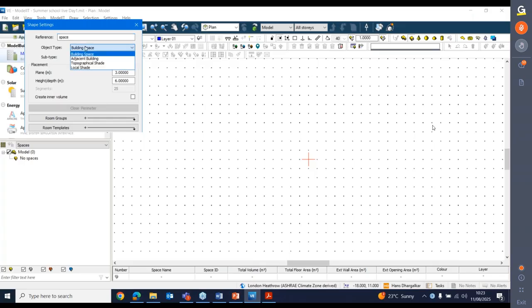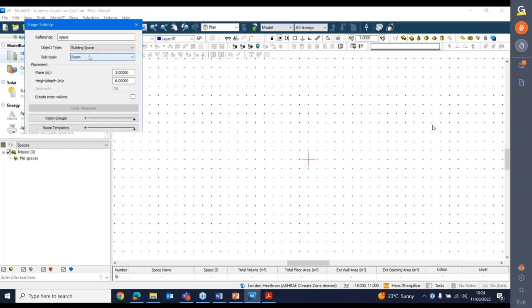So the object type is it a thermal zone, building space, or just a shading object? If you want to draw shading objects, you can use these options here. Building space also means if you're using our lighting software, it will be simulated for lighting. If you're using our compliance software, it will be analyzed for compliance purposes. These shading options will not be simulated for thermal or lighting, but they will cause obstructions to daylight and obstructions to sunlight if you're using our daylight and sunlight tools.